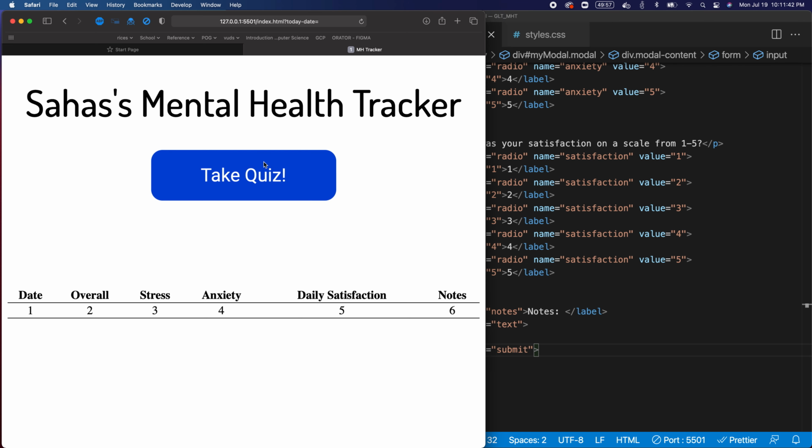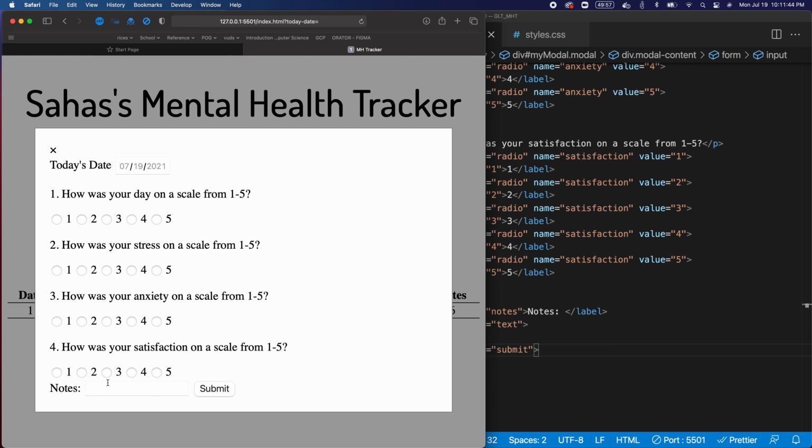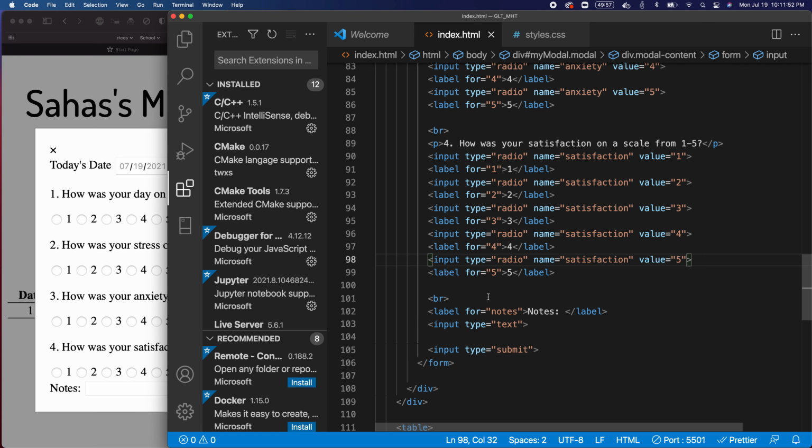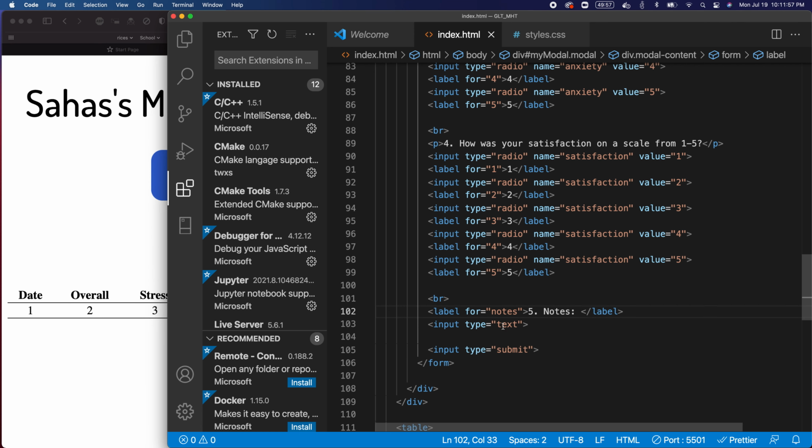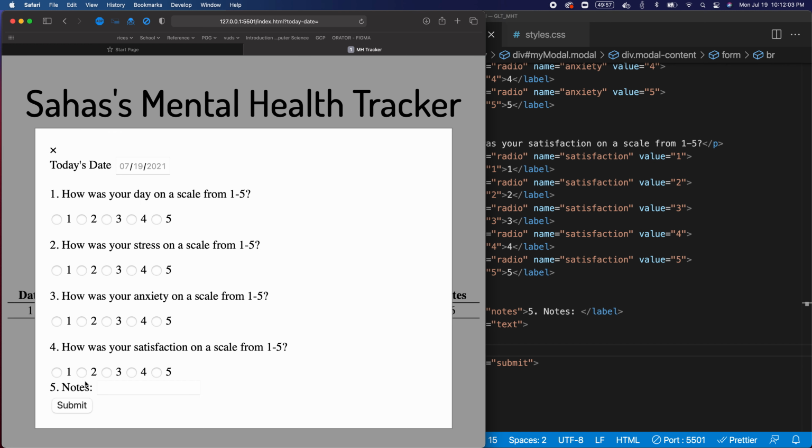But this submit kind of looks like it should be on a different line, right? Kind of looks like the submit is attached to the notes. So what I'm going to do is I'm going to say notes, and I'm going to have a BR, so it's on a separate line. And there we go. So it's now down below.